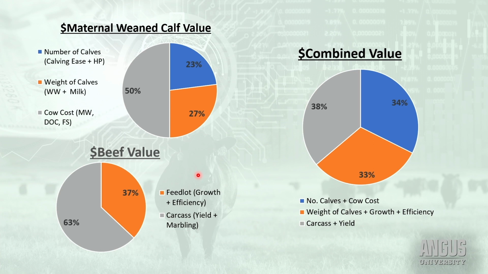The next wedge there, 27% in orange, that's your weight of your calves, right? 27% of that emphasis is due to things like weaning weight direct, right? How many pounds do we wean off and have available to sell when it comes time to run those calves through the sale barn or sell them direct to a feedlot, as well as maternal weaned calf value, as well as maternal milk. Obviously, maternal milk is just the maternal pounds of weaning weight added to that calf due to that female's mothering ability. So that can add or subtract pounds based on how well that female does.